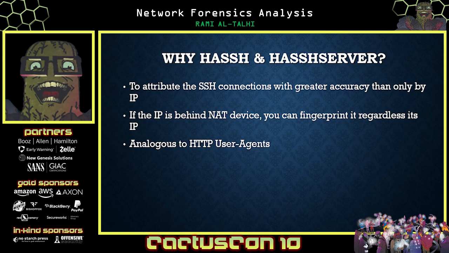One of the things we can utilize HASSH and HASSHServer for is working regardless of NAT devices. If you have a couple of workstations compromised by an attacker, we can look into the SSH string or HASSHServer and HASSH. So we can log the client and the server regardless of the NAT devices, as we will have these SSH connections captured and hashed by those two algorithms. It's analogous to the HTTP user agent.